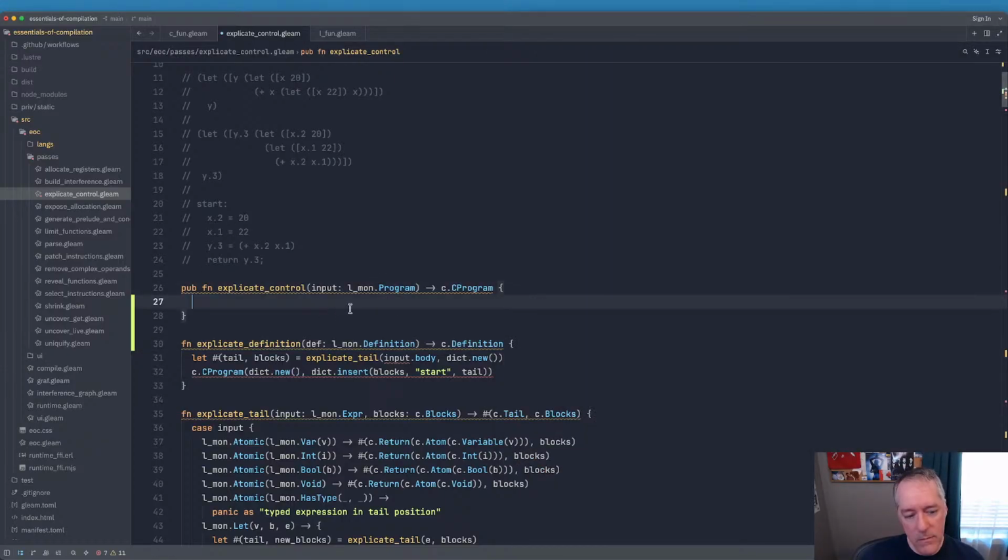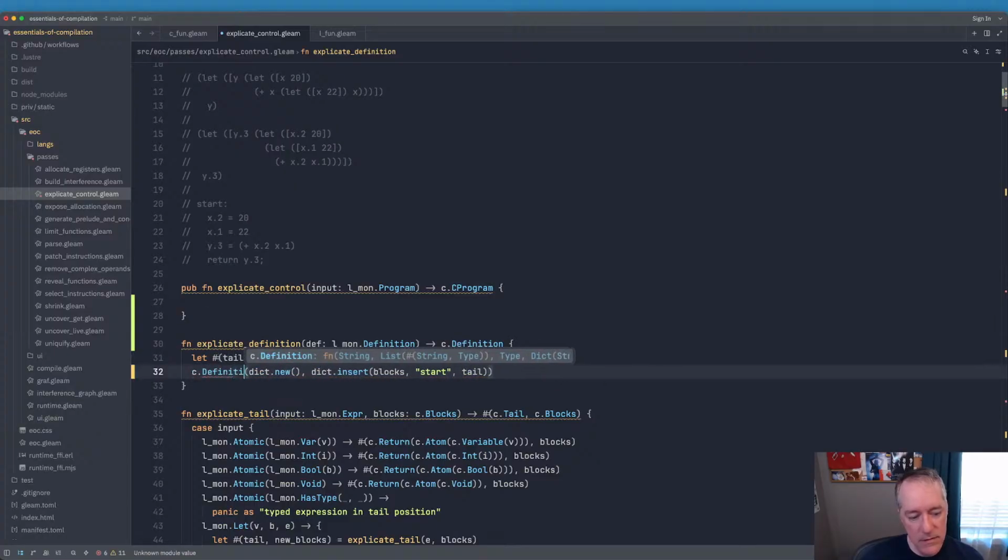And then what we'll do here is this will be C definition. And then I think that we need to do something other than start. I think this actually needs to be def.name, right? Because that's what will be jumped to.